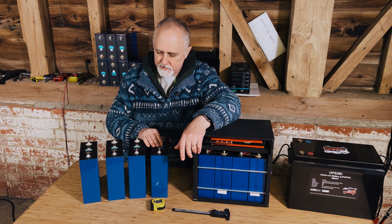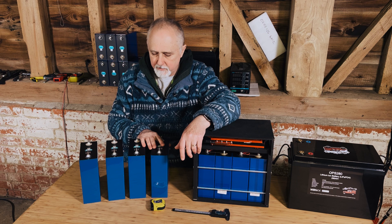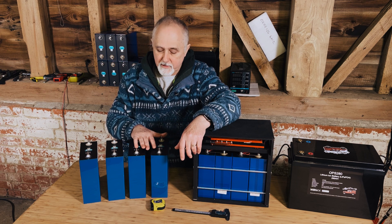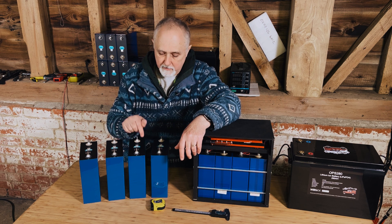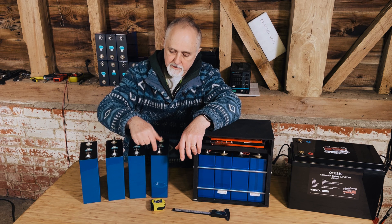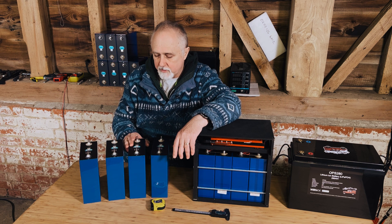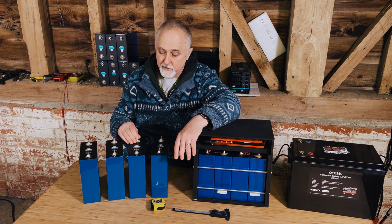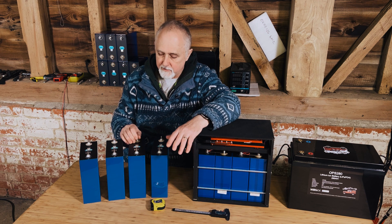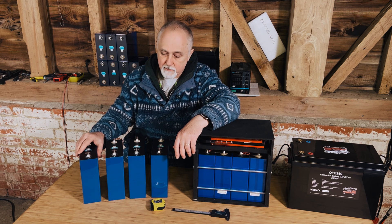These cells we have recently bought and they've been sitting in our warehouse for two or three months. These are 320 amp hour cells, which is quite feasible given the chemistry at this point in time and the dimensions of these cells — it's the upper end of what you can expect, but theoretically possible. The 420 was never going to happen, but we gave the seller the opportunity to come clean and say they weren't. So we'll be putting these cells through their paces to see just what we get.